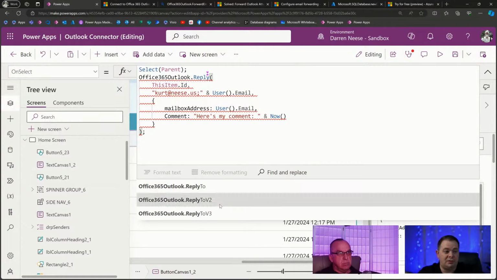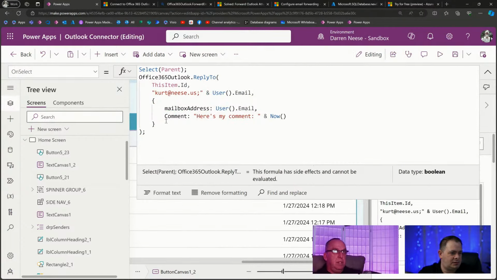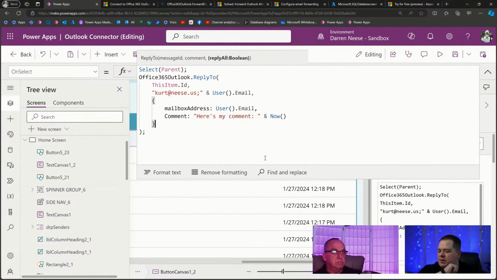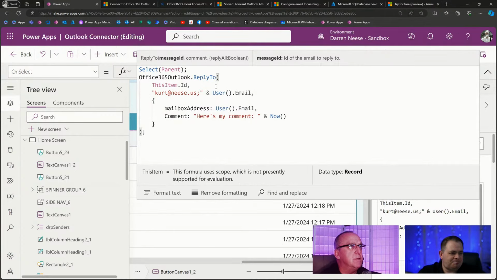Reply to 1, 2, 3. Well, gee whiz, I'm going to say the first one. And I'm sort of curious now that we know more about what it's allowing us to do and not allowing us to do, to try to use version 3 of some of these. So you see the reply to, you see the parameters when you go up there.